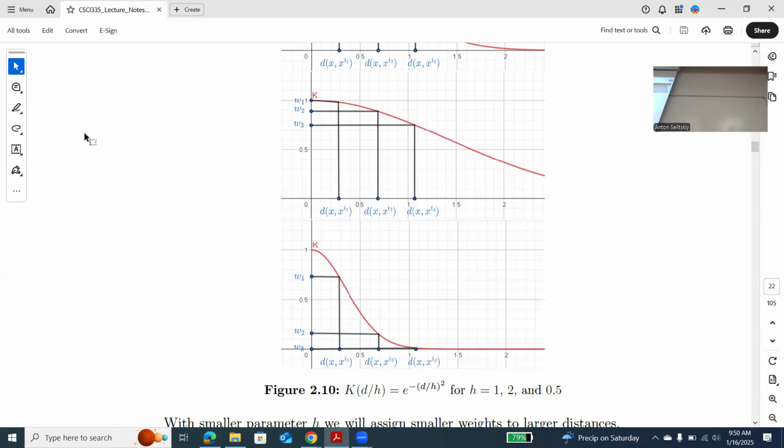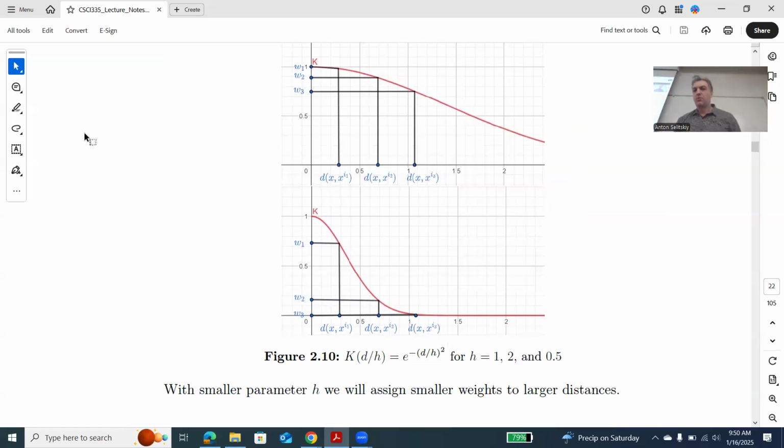So for larger distance, we will have the value that we had at 1. So the answer is that for larger h, the decay will be slower, and for smaller h, the decay will be faster. But in your homework, I asked you to use just linear: 1, then 4 over 5, and so on.